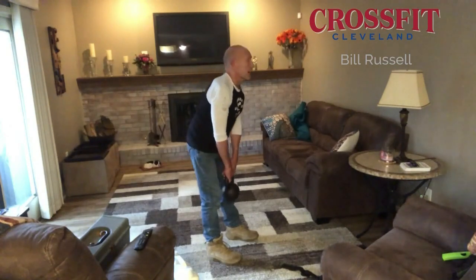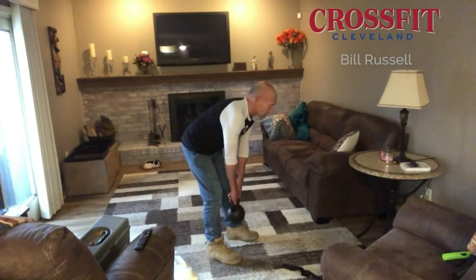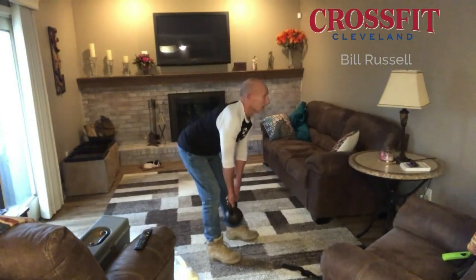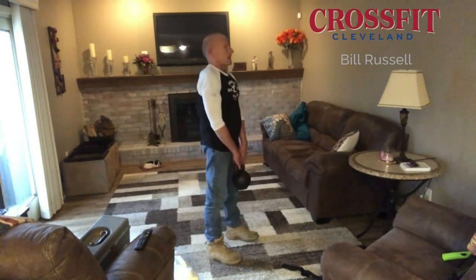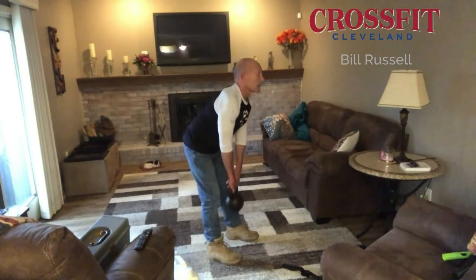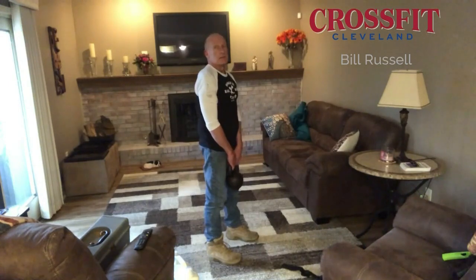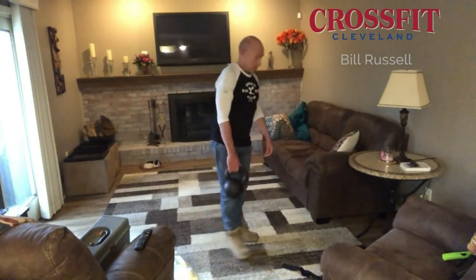Only go as low as you can. Once you feel your back start to round, you want to stop. You want to keep a nice tight back, down all the way, and back up. I like to go down slow and always pop back up. That's a Romanian deadlift.